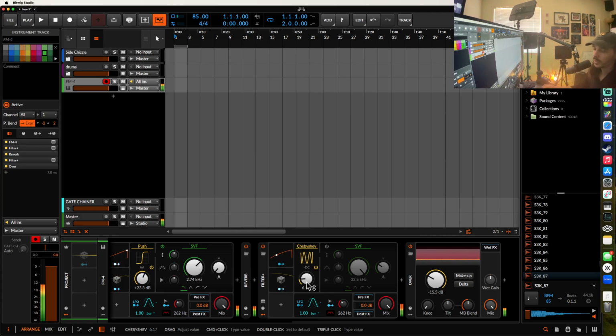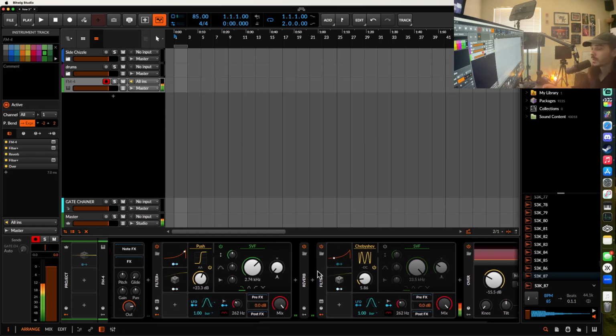So check this out. I'm going to play this D, and look at how this is going to make it seem like it's going to start doing tremolo. It's very subtle, but when you move that, you can kind of hear that we can do some cool stuff with that. So that's just something to consider.